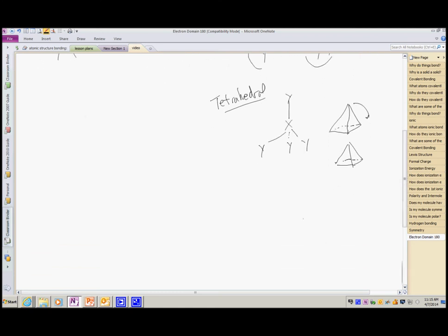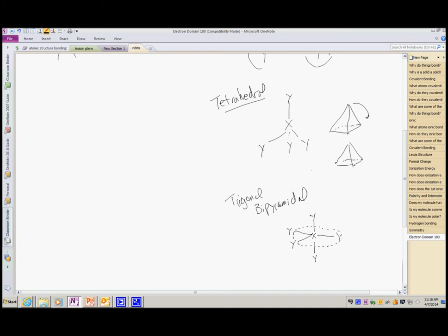5 things off the center is called trigonal bipyramidal. So we have, in this case, an equator. X is in the center. We call this the equator region. And then one going on the axial and one going down. I could put the Y's here, it just doesn't matter. Just assume that they're on the end. Again, I will show this as being part of an equator, and this is going up and down.